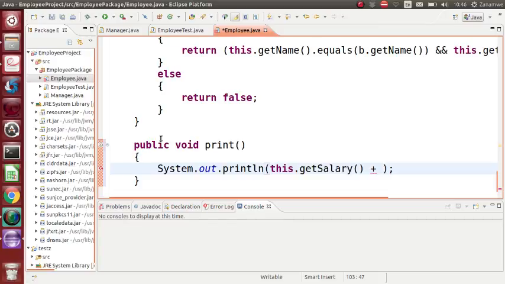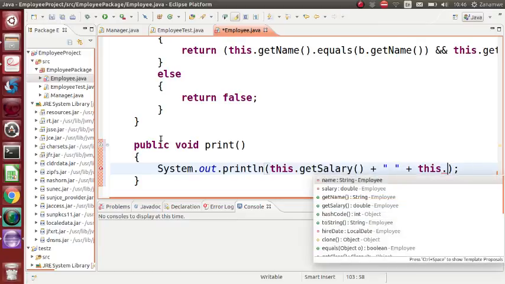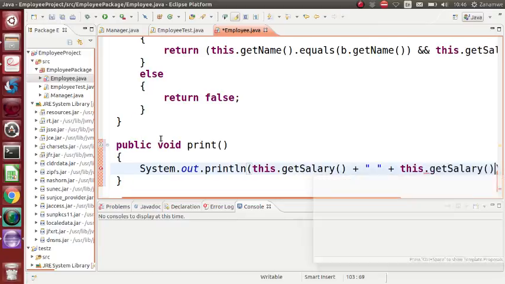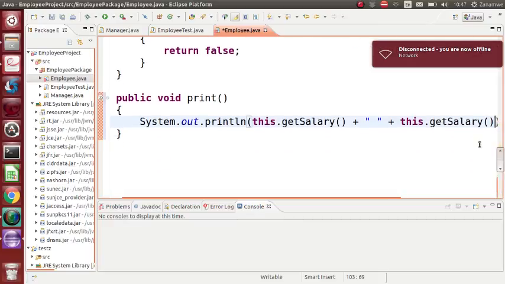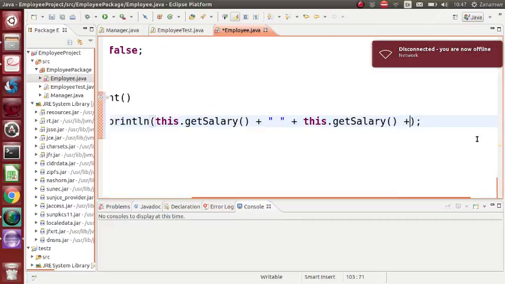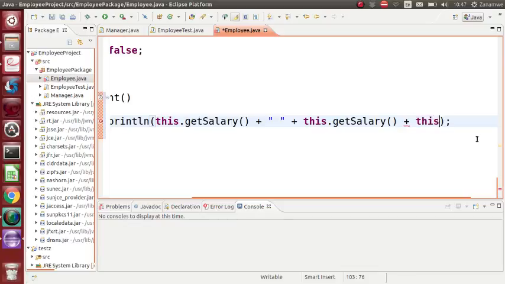I'm not worried about the formatting. So this dot get salary, right? Then after that, I have the hire date. The hire date, we didn't define a get method.